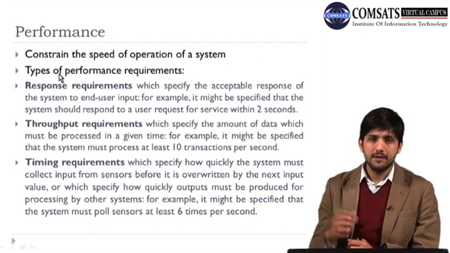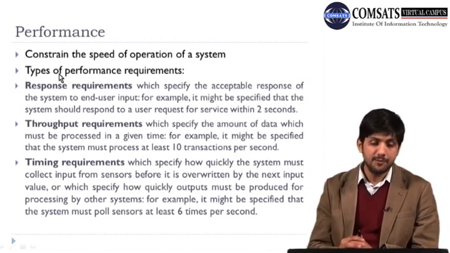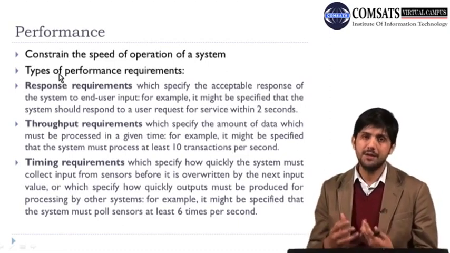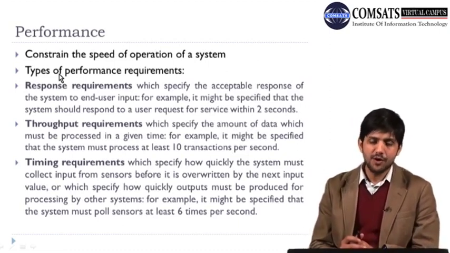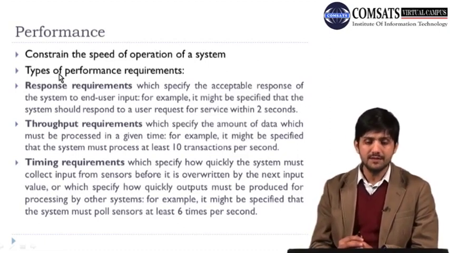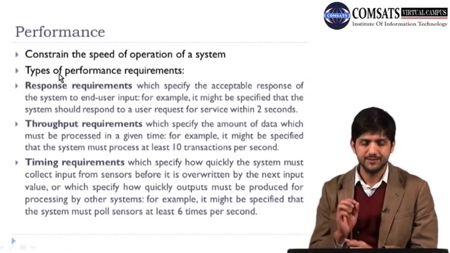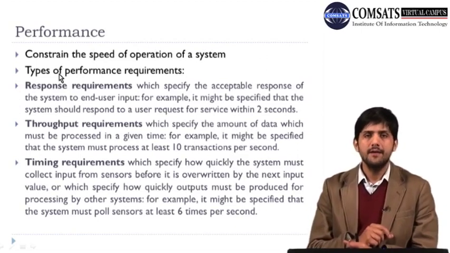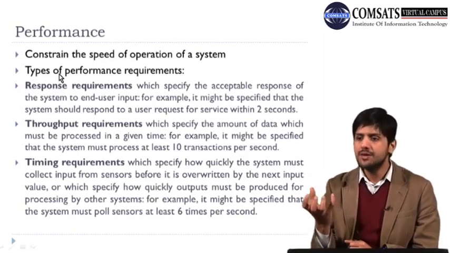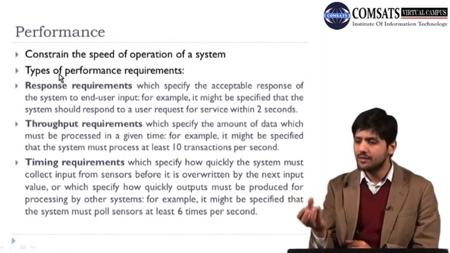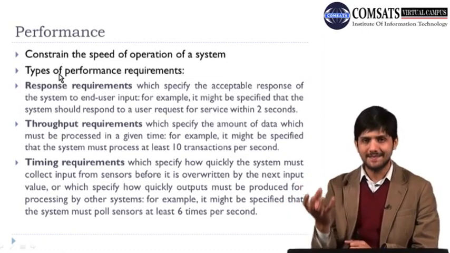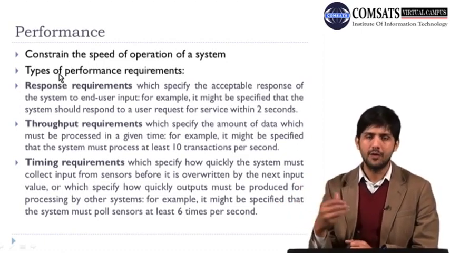So there are multiple types of these performance requirements. We have response requirement, we have throughput requirement, and then we have timing requirements. So what is a response requirement? It specifies the acceptable response of the system to the end user input. So as the name suggests, the end user expects a certain response from our system. So we need to ensure it in a quantitative fashion. We need to specify what is the desired response rate from my system.